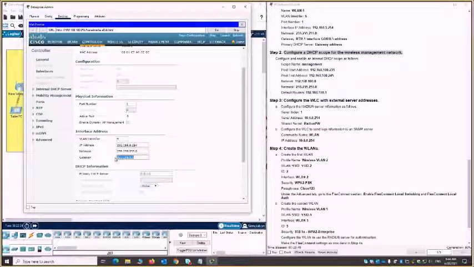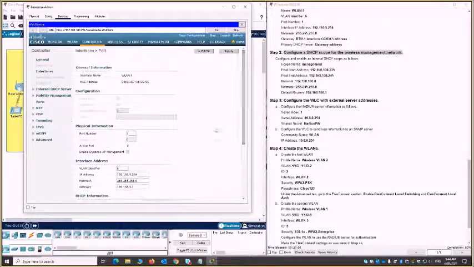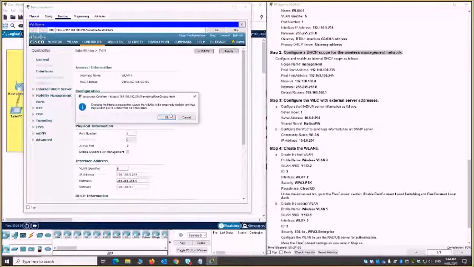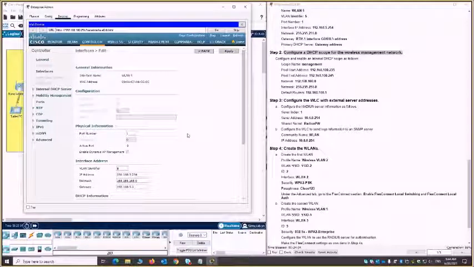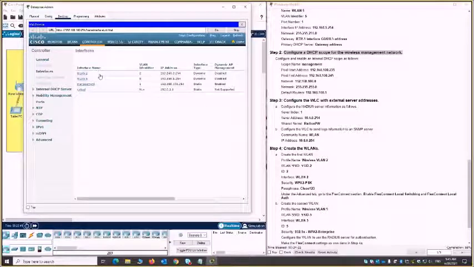And Control C, Control V. And of course, again, it's been set up for a DHCP server for that VLAN. Okay, so if we hit apply again, should hopefully be good. The flicker is normally the indicator that it's gone through. And so now we have the 2 wireless VLANs prepared.